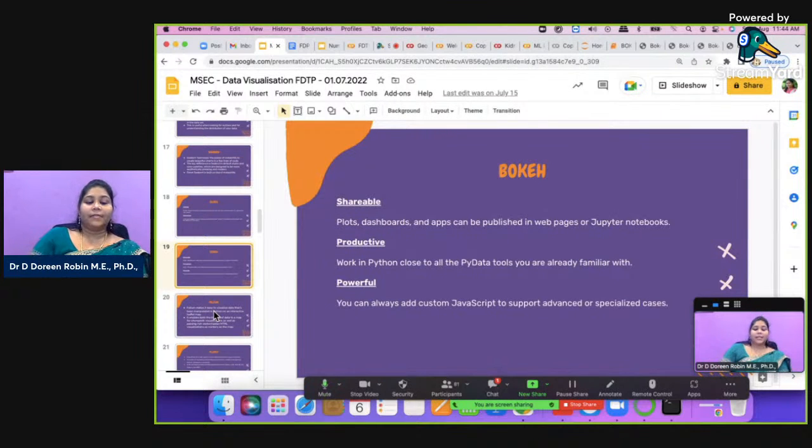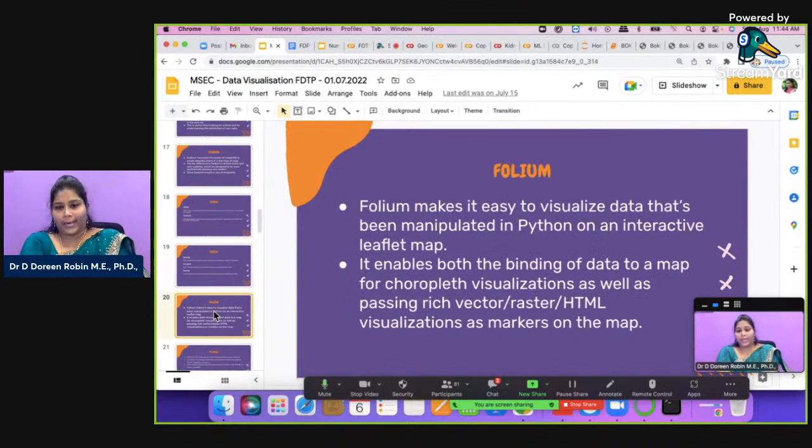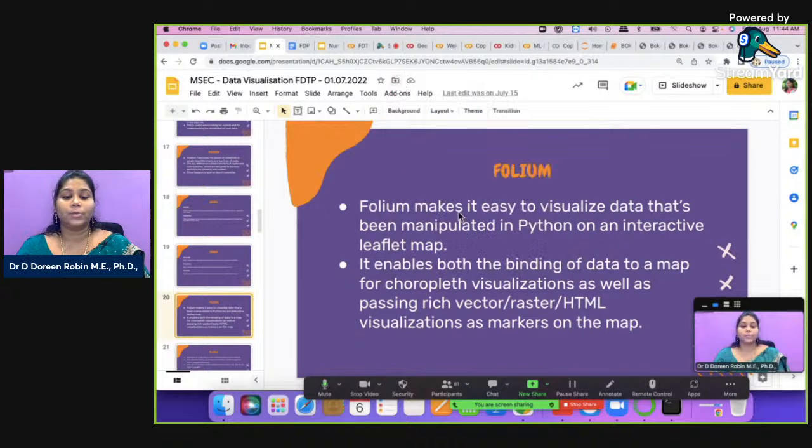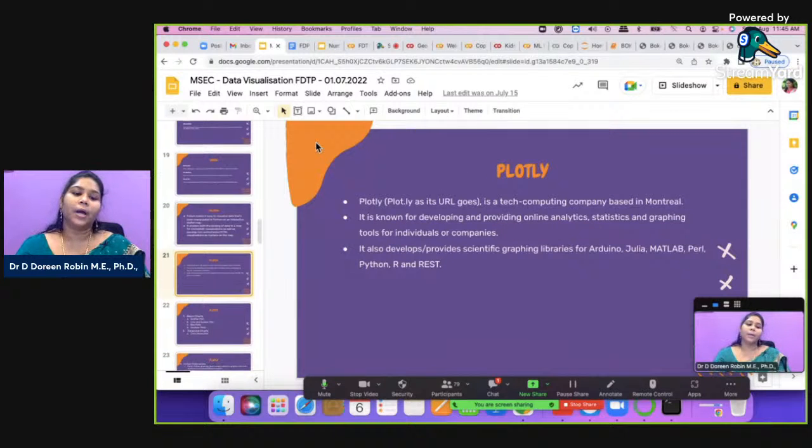So the next thing that we are going to see is folium. It is easy to visualize your data by mapping it onto maps. If I want to map it onto my maps, the Python package is folium. Okay, binding of data to maps. Like here, you can have choropleth. I told you, right? The student who worked on geospatial data, she worked with choropleth. All right, and how to have markers onto it. Let me show you an example of it.